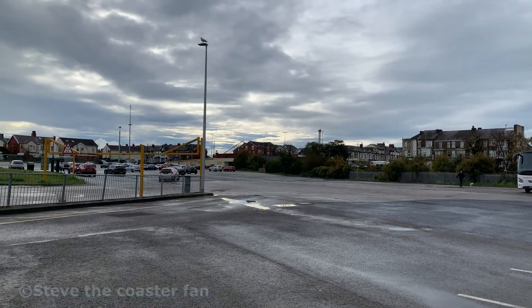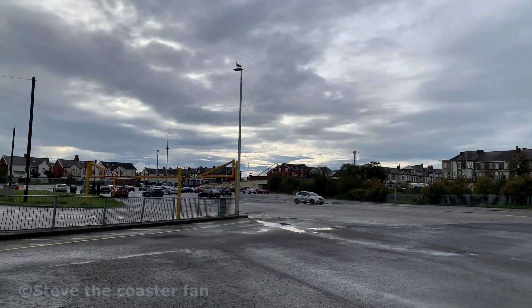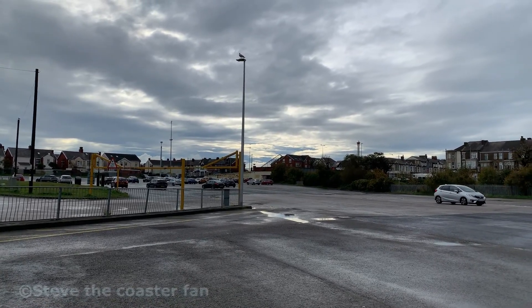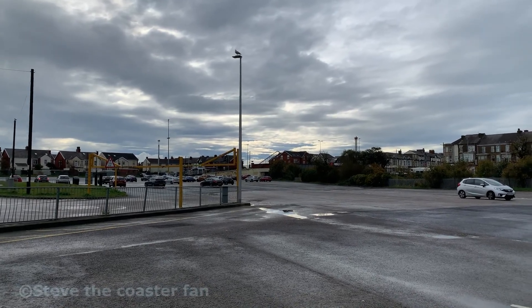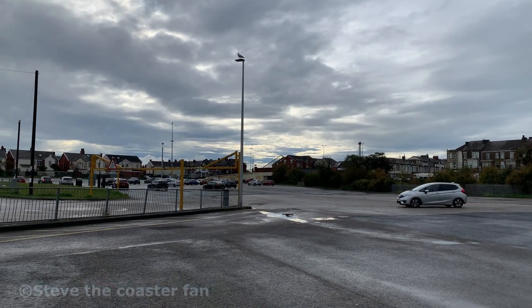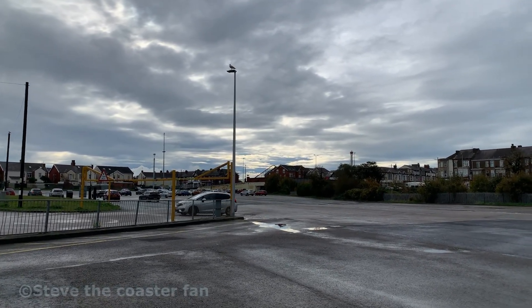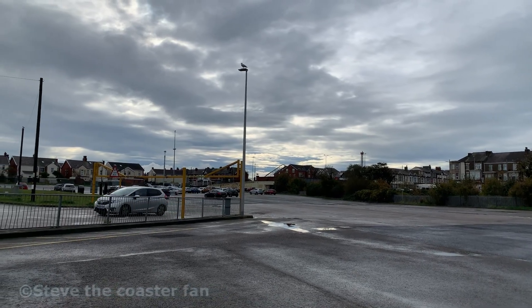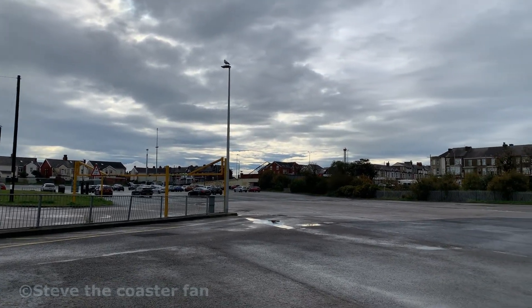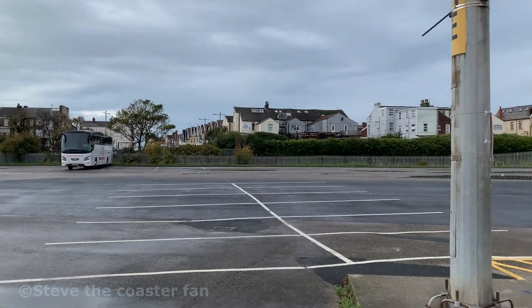In this new series, you can see the Pleasure Beach just over there with the Big One on top. I'm going to be doing some top tips - this one is all about parking, where's the best place to park for the cheapest rate if you don't want to pay Pleasure Beach prices, because they are quite expensive at 18 pounds or 15 pounds depending on which car park. There'll be another one on where to get the best ticket rates, another on how to navigate the park for best value, and possibly one on the best places to eat.